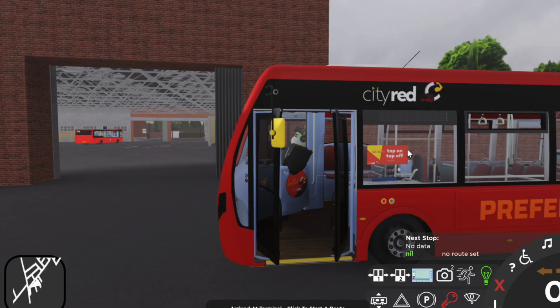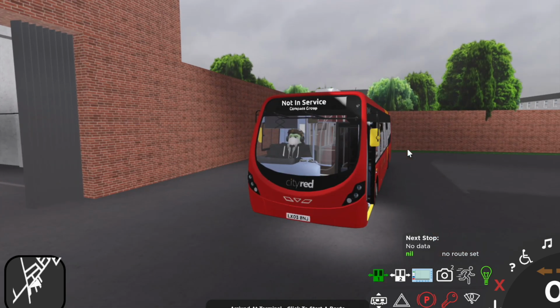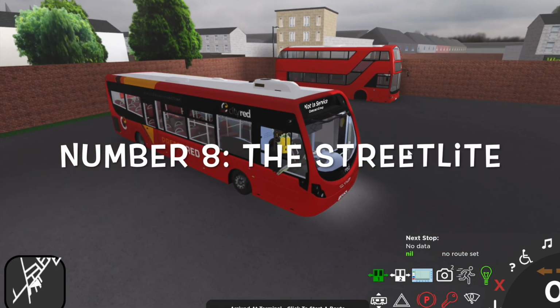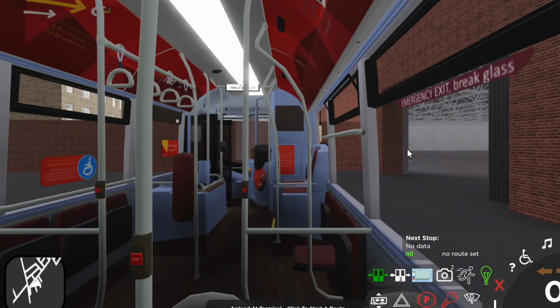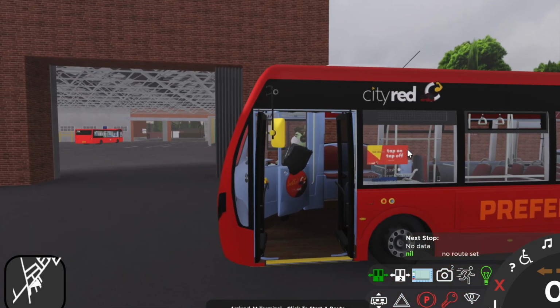Coming on to the next bus now, bus number 8 is commonly known as one of the worst buses. However, I feel this bus sounds okay and is okay in this game. It's the Wright Streetlite. Here I have the City Red version of the bus from Croydon Campus. Let's have a look around.